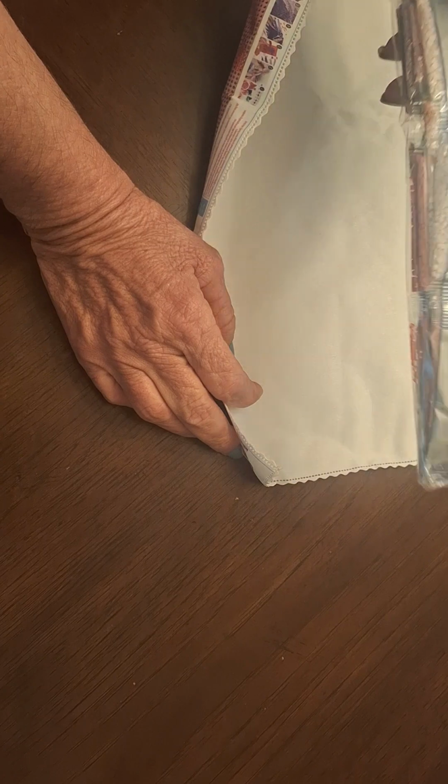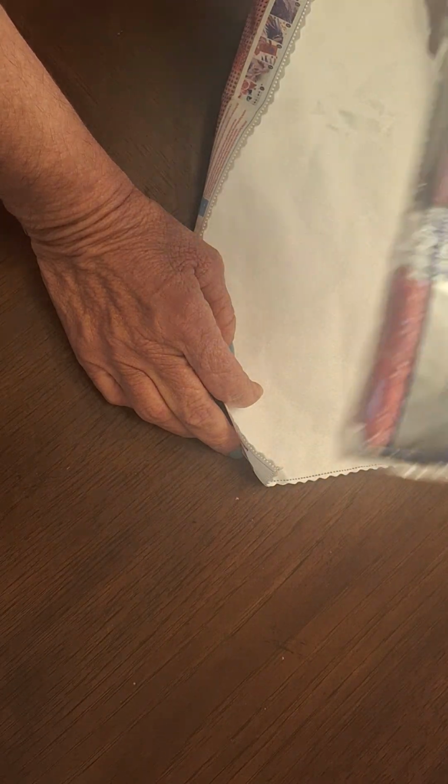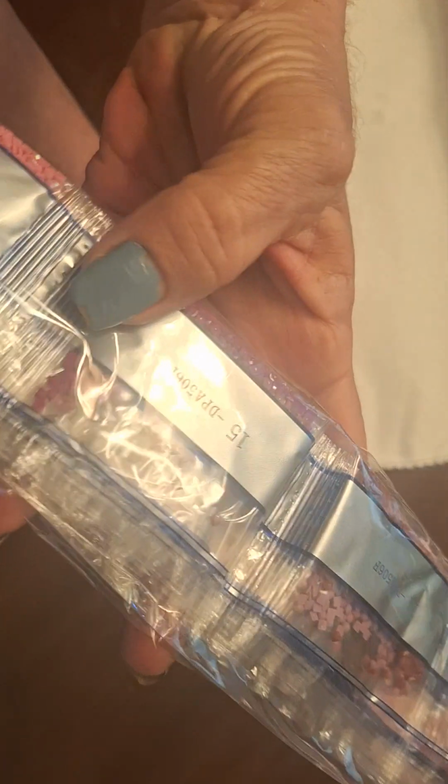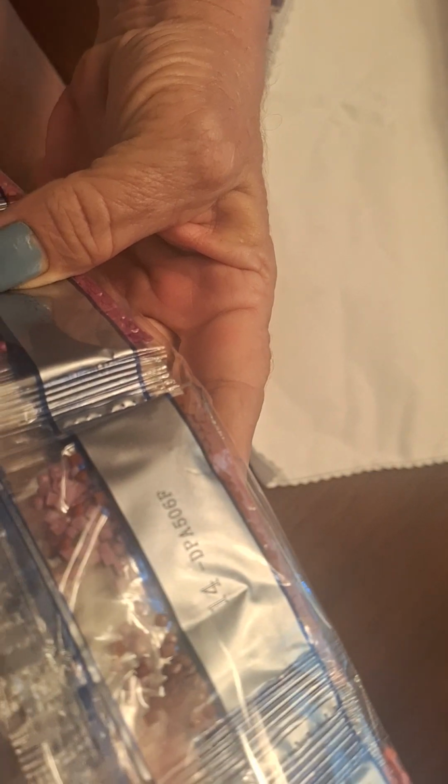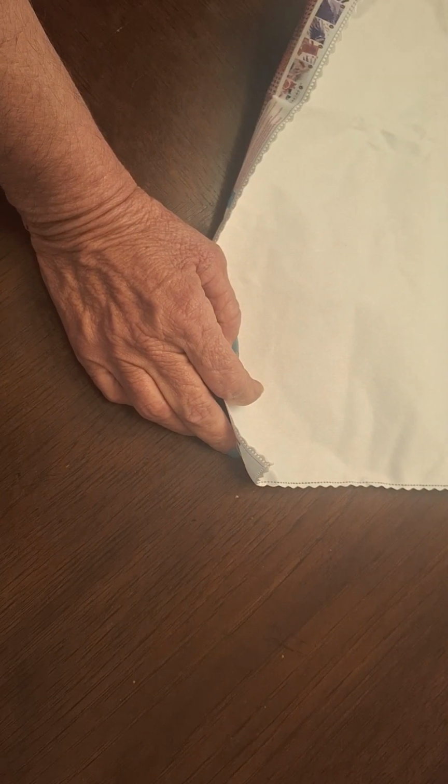Just your basic kit. And here's the drills. Nothing special. I do not see any AB drills in here. Yeah, I do. Number 16. Okay, one. Because this is poured drill, I could do this. And here we go.